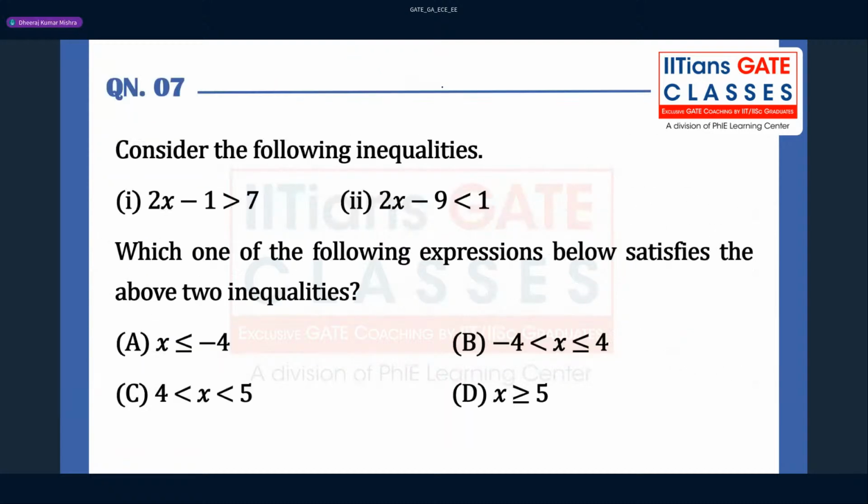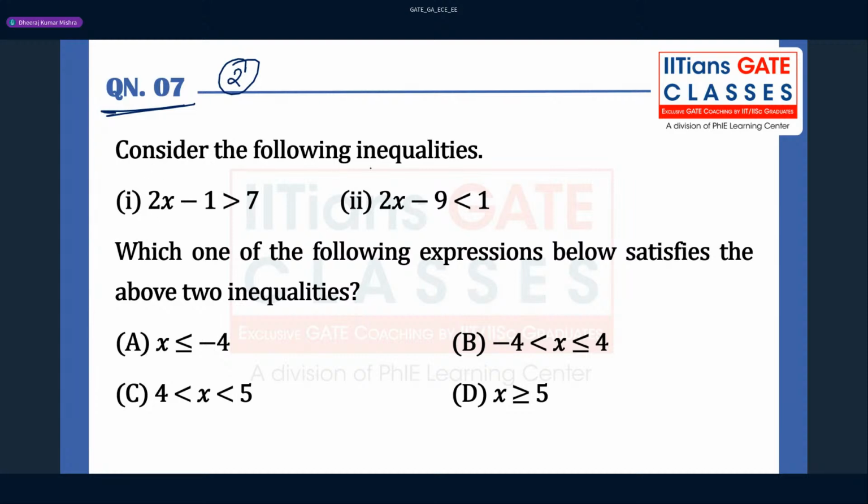Fine. So let's move to the next question, question number 7, and it is a 2 mark question. This question is from inequality. Those students who have been taught by me might be understanding. This question does not need any pen and paper or solution. You have to identify what kind of inequality they have given in the question.